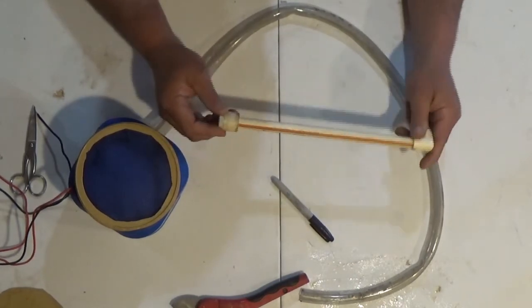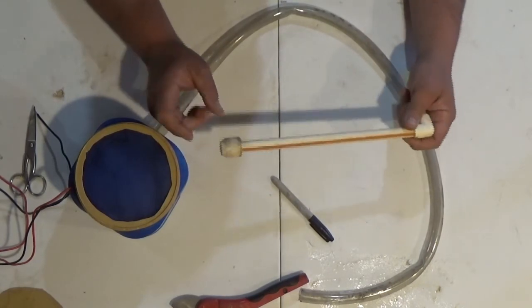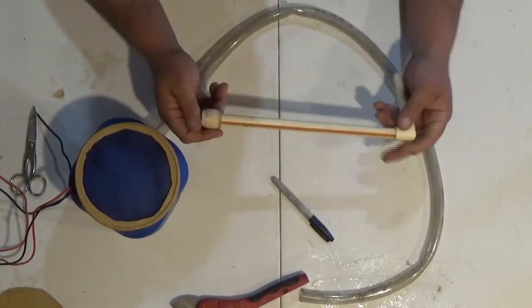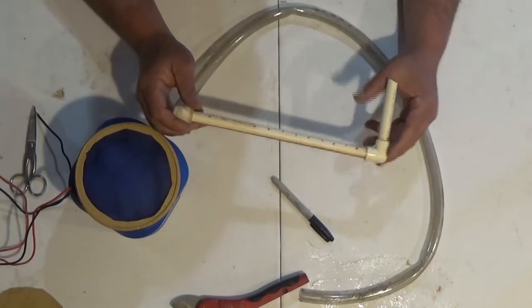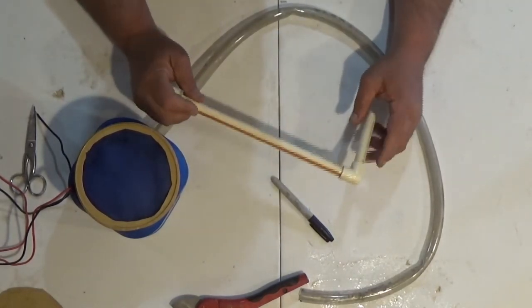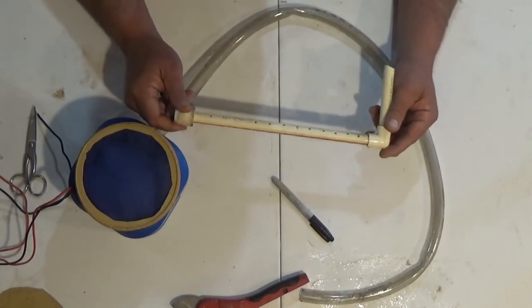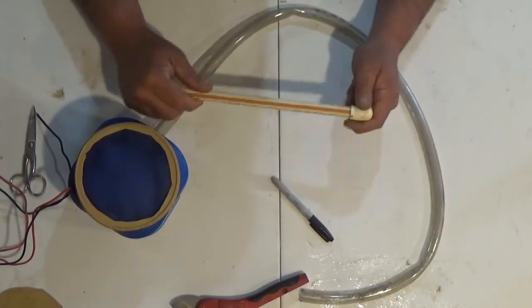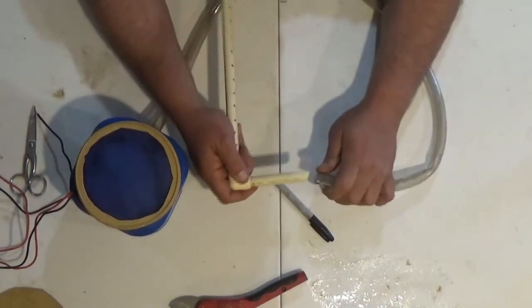If you were using new PVC and a 90 and a cap I don't believe I'd even glue it. I don't think as long as you've got enough flow this pump's not going to push this apart so you could just push it together and fit it real tight. Then take the end of your hose and you're gonna put the PVC down inside the hose. If it fits as tight as mine does you don't have to put a clamp on it.